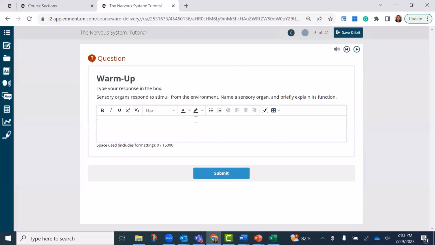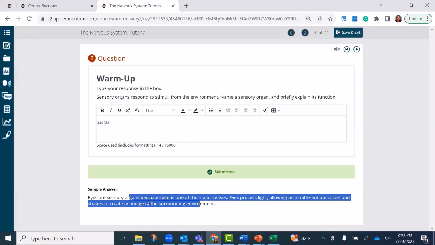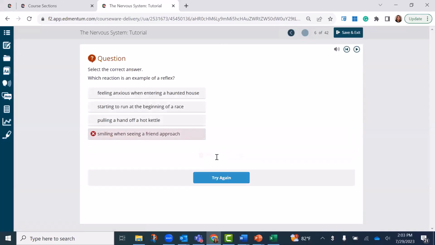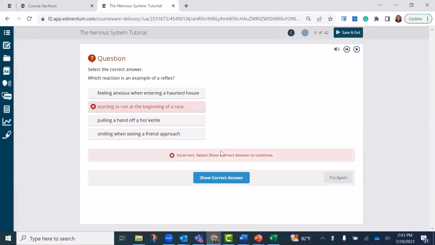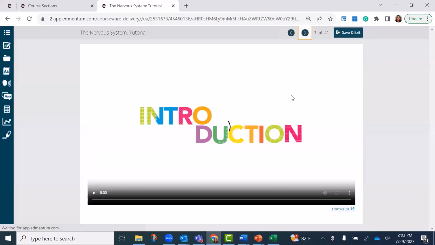As they go through the content, they will be able to go through this tutorial and they'll be given sample answers. The tutorial is not meant to be graded. This is the lesson. If you think of a traditional class, we ask students questions. We might say, try again, and we're not graded on it, and we'll give them the correct answer. We want this to be an independent learning opportunity.